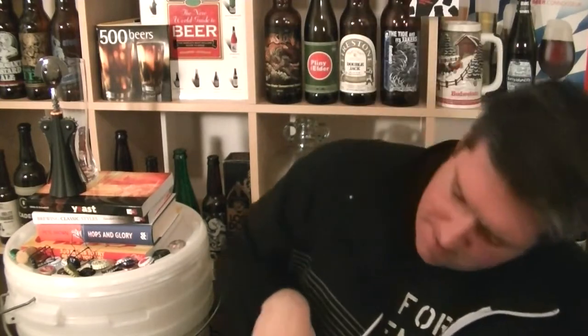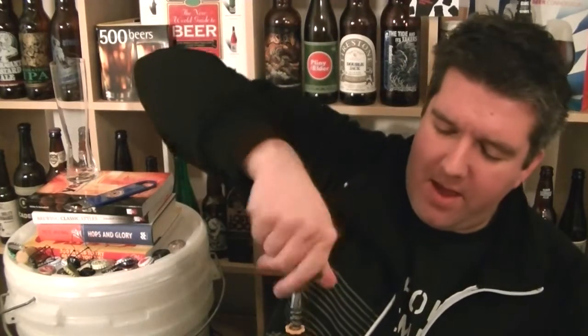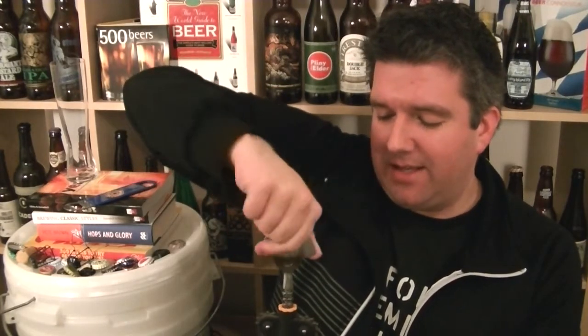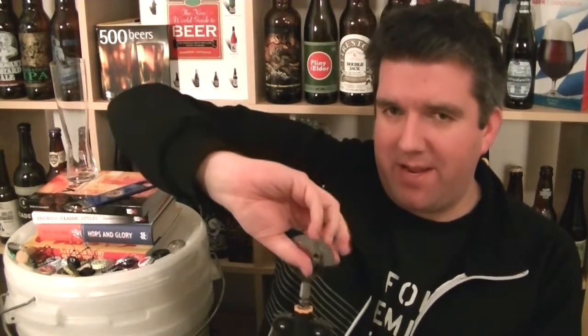I'm gonna keep this on real time. I might cut away sometimes, but I'm gonna let you have the arduous experience of watching me crack the cage and open the bottle with a corkscrew. It's my fancy corkscrew. Because I have chilled it a bit, sometimes Belgian beers do well for being a bit cooler and maybe not quite as active. So I don't want this spraying all over my ceiling.